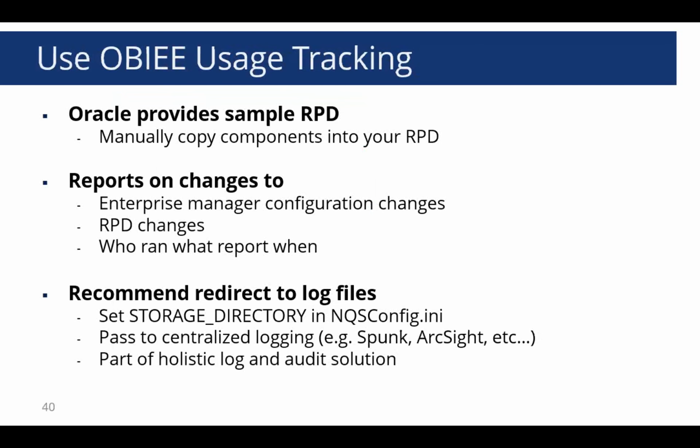Usage tracking. OBIEE has a very robust set of functionality to track who did what, not just as far as making changes to the RPD itself, but also who ran what report when. To set this up, Oracle provides a sample RPD file. You have to manually copy components into your RPD.